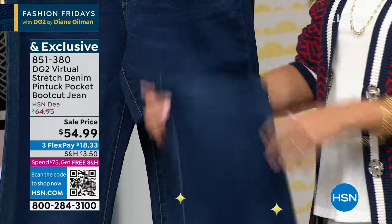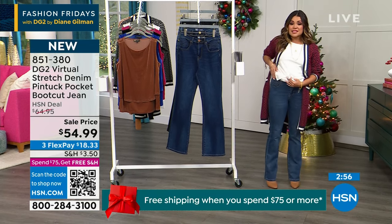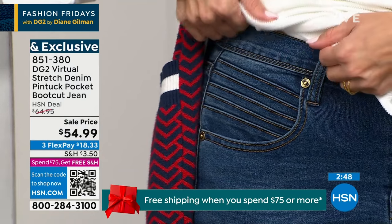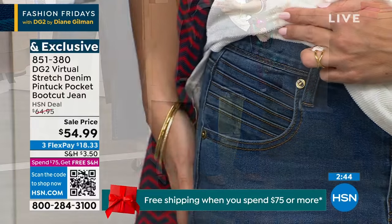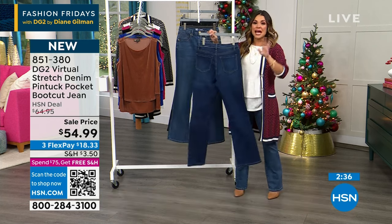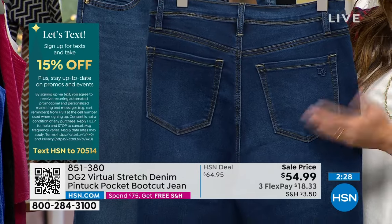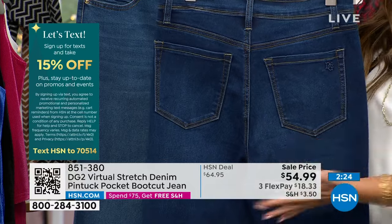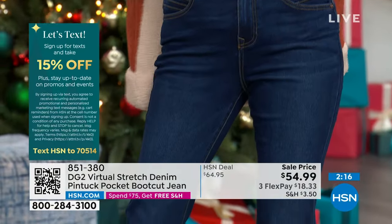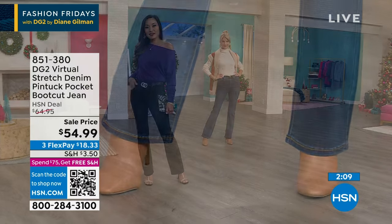You feel confident, like your legs look 10,000 miles long. Something about boot cut is so flattering on everybody, even if you're petite. These have that gorgeous pin-tuck detail in the pocket — when you want to tuck them in or wear a belt, you draw attention to that fun detail. Virtual Stretch will never get baggy or saggy — nobody wants droopy knees midway through the day. The pockets are lifted and have a little curve for a beautiful shape. Real belt loops, real button, real zipper — true style jean. Virtual Stretch is actually woven in a basket weave so it has its own natural tendency to stretch. The genius thing is we use less spandex — only one or two percent — because the weave itself provides stretch. That's why they don't lose their shape, don't bag out, don't get bunchy at the knee, and have great retention and memory.